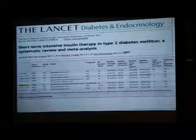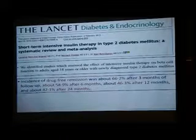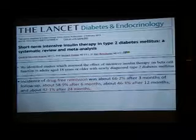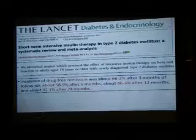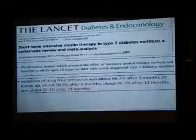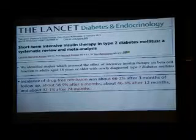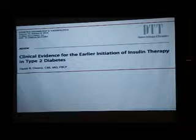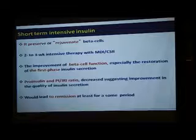And then there was a meta-analysis of this, and what they found was the incidence of drug-free remission was around 66.2% after 3 months of follow-up, 60% after 6 months, around 45% after 12 months, and 42% at 24 months. And then there was a review by David Owens. What he said was, it does preserve or regenerate beta cells.